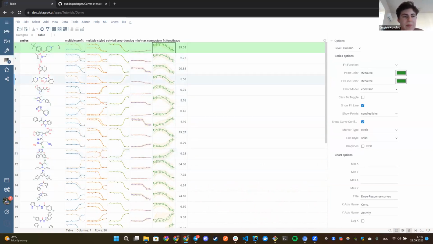So at the same time, you see the compound, you see the curves, and you can say, okay, we take this shape, maybe it provides us this and this information. Yeah, sure.